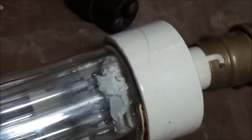Alright, we'll try the next one. It's taking a little bit for the arc to stabilise. Here we go. Nice bright neon ignition, and then as the sodium warms up, it'll change over to the nice yellow sodium light. You can see the cathodes all doing their bit here. Absolutely beautiful.